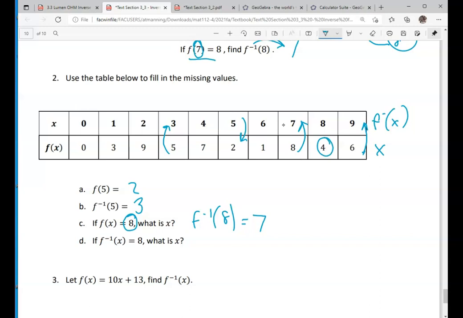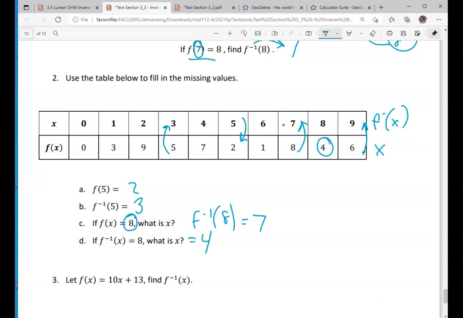I have to feed the inverse. Now, the confusing part of this is that putting an x there kind of confuses you. I'd rather say, what input z gives me an output of the inverse that takes me back to the 8? An input of 4 into my inverse function gets me back to 8. So the answer here is 4.